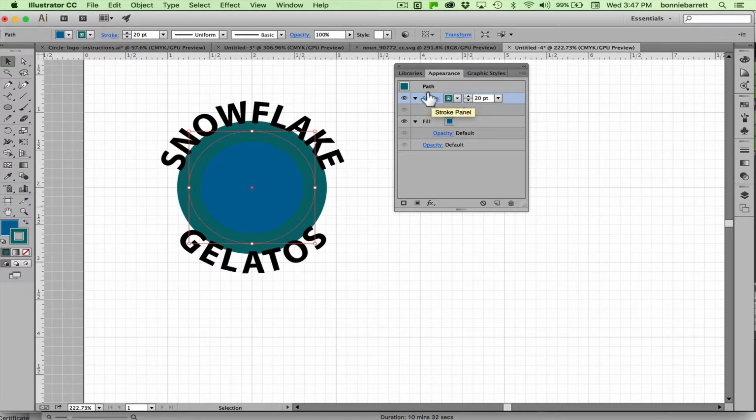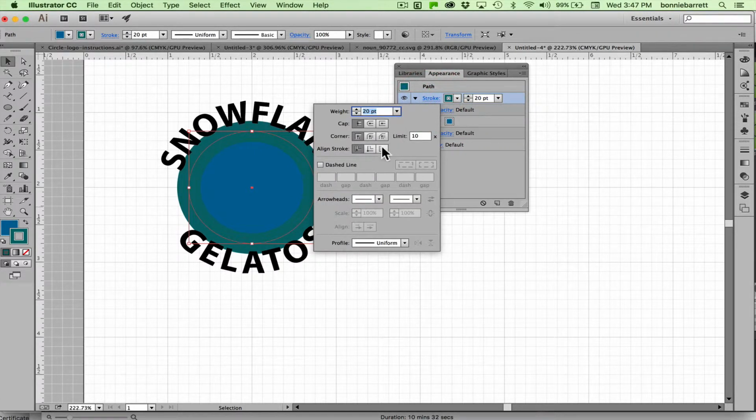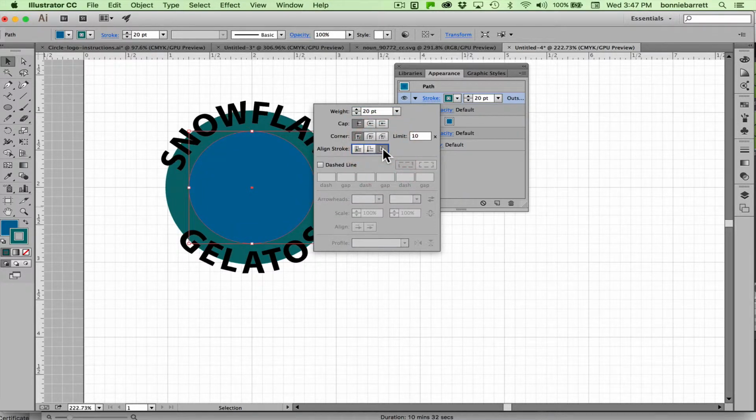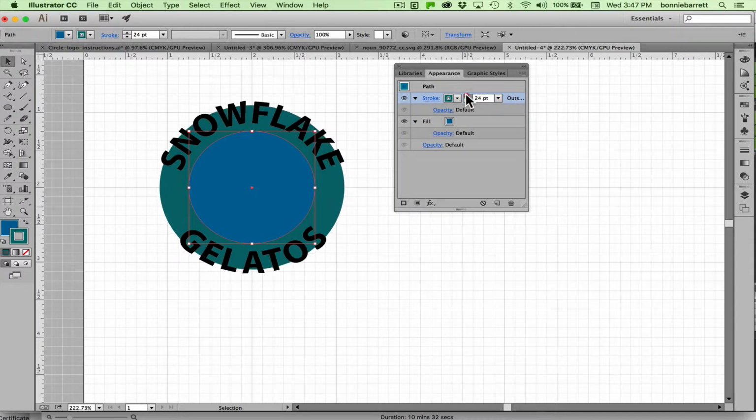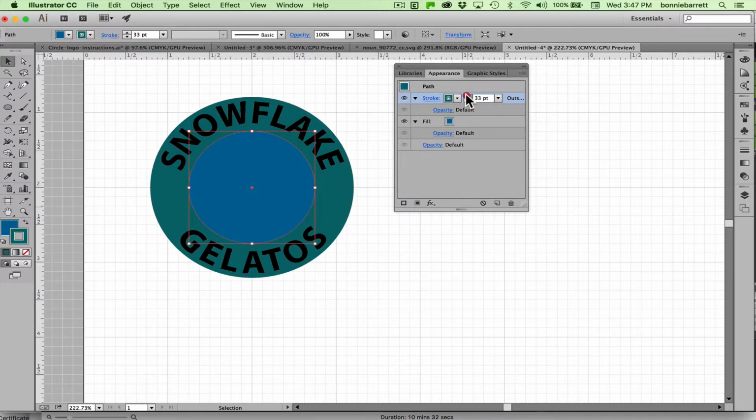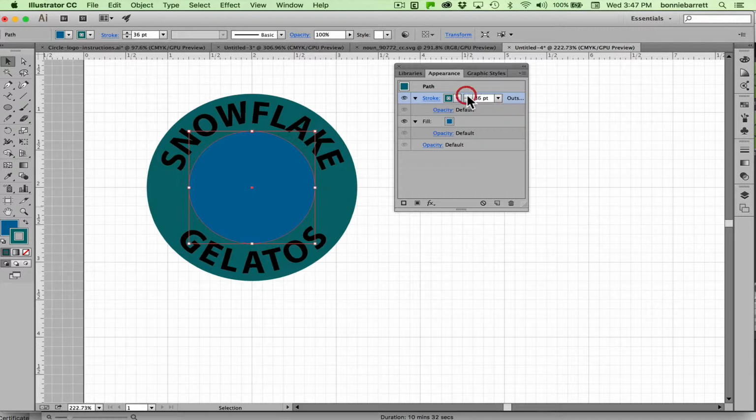And here I can access my entire stroke panel and choose to align my stroke to the outside. That looks great. And you can just work intuitively here because your type may be a different size than mine, and just keep raising it up until it is the size that you want it to be.